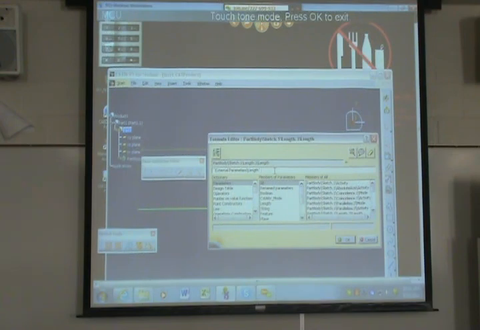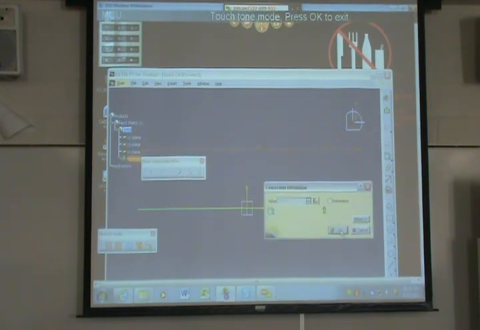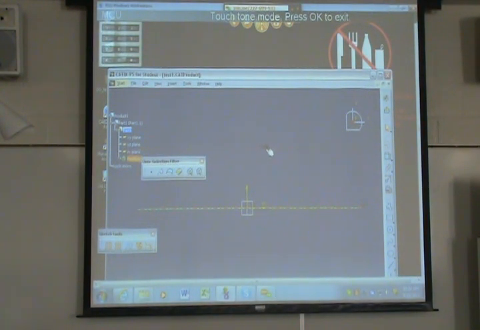This is why it was important to turn that option on when we first started, because I can select that length, and if that option is turned on, it will keep that relationship when I exit and come back into the part. If that option is not turned on, and I save everything and leave, and try to come back in later, everything that I've created has no clue where to go to grab it. So that option has to be turned on in order for you to link the parameters down to the sub-assembly levels. I'm just going to say that's equal to my length, press OK again, and there will be a little formula symbol next to my dimension showing that this is now constrained to a parameter.